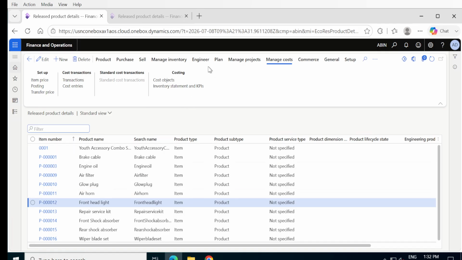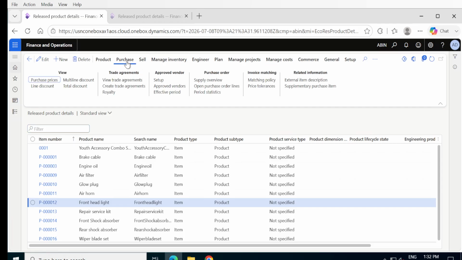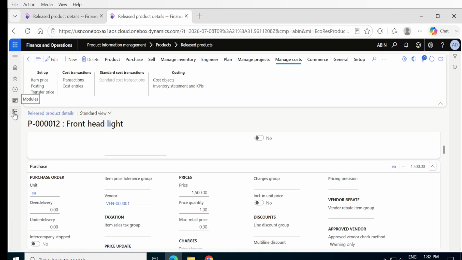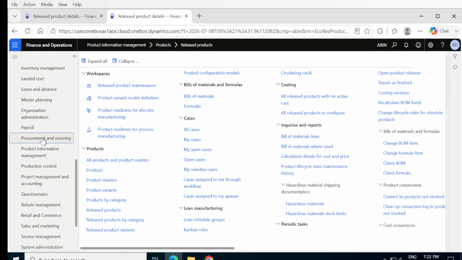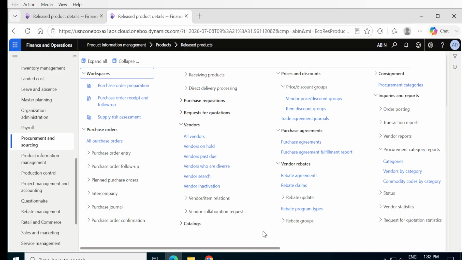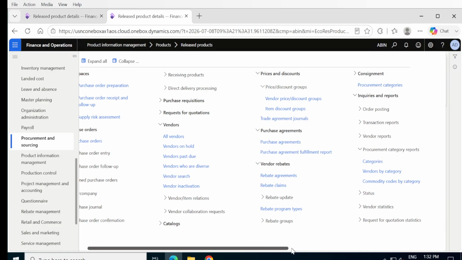Okay. Now, what I should do before I get into the trade agreements is some setup in another module, in purchase, procurement, and sourcing. I need to activate the discounts and prices option in a setup page.